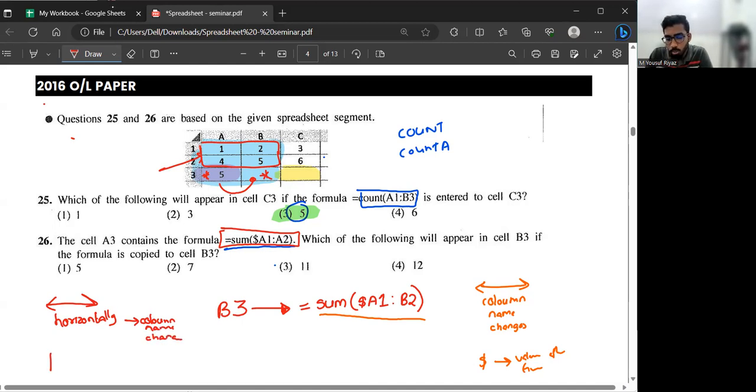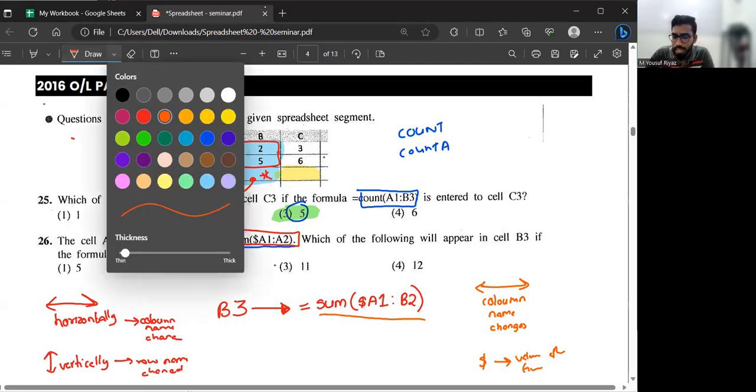And if you are going to move vertically, then the row name will change. But I gave you all a small exception.